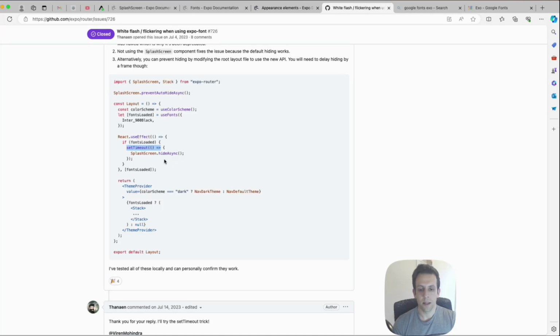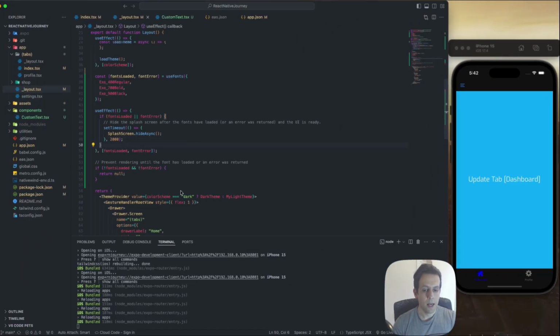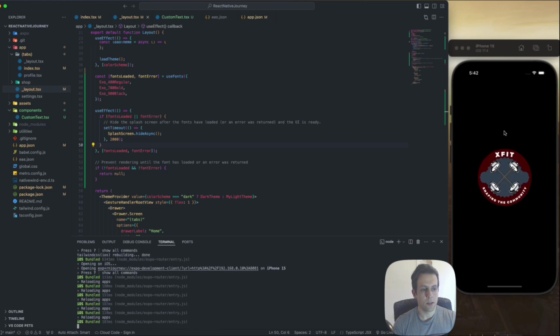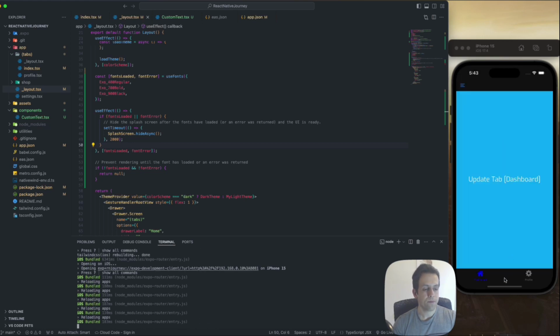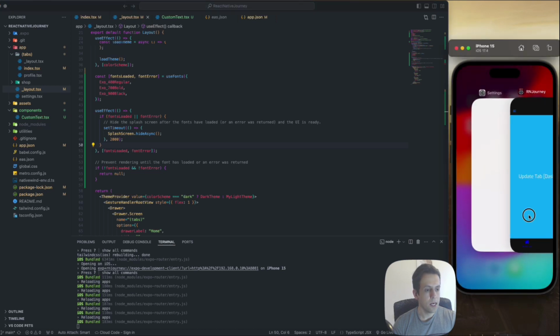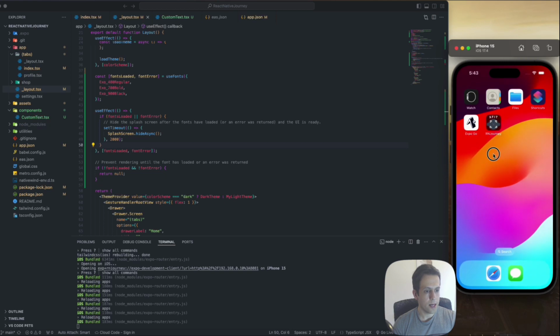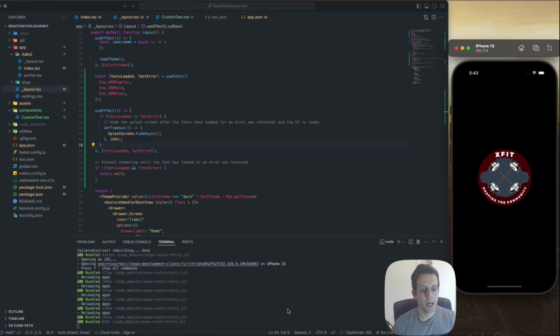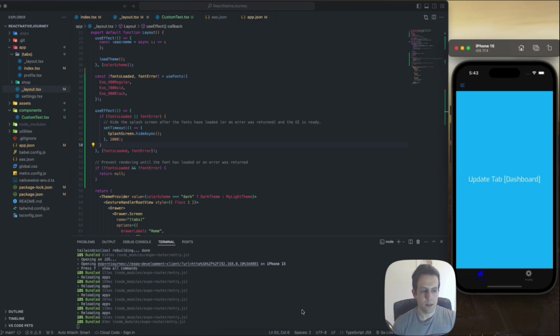Like you can see here, this is what they have suggested. Right now I don't see that really. If I reload it, it's just a dark background for the splash screen. Maybe if I close that and then reopen it, just like there you saw, for a little bit there was a white background, but it might be because it's in development environment. So definitely hopefully it works in the production.